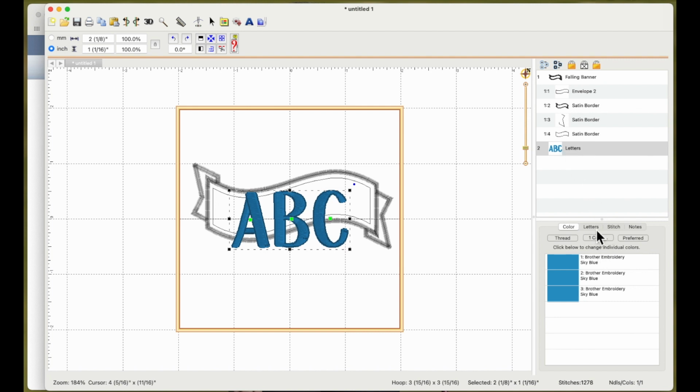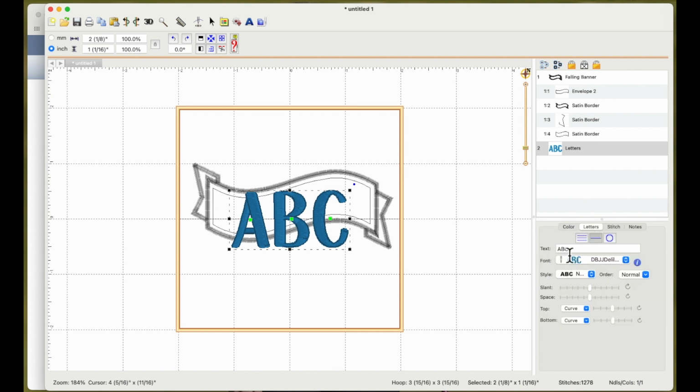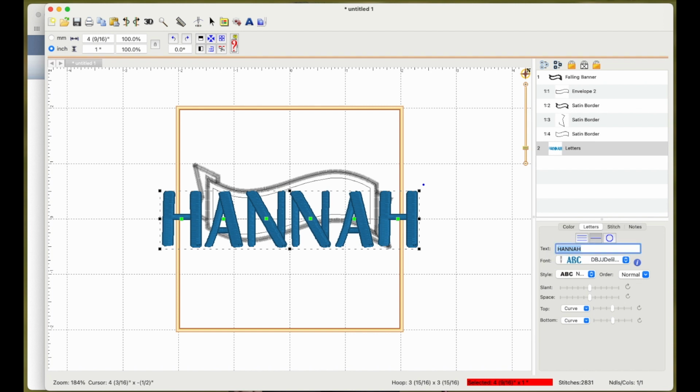And then if I come down here to the panel underneath and click on letters, you'll see it says text ABC. That's what I've got on screen. It's in the font that I last used, so I'm just going to leave it like that for now. So I'm going to click and highlight over the ABC, and I'm going to type Hannah in uppercase and hit enter. So that's changed the ABC to my Hannah now.